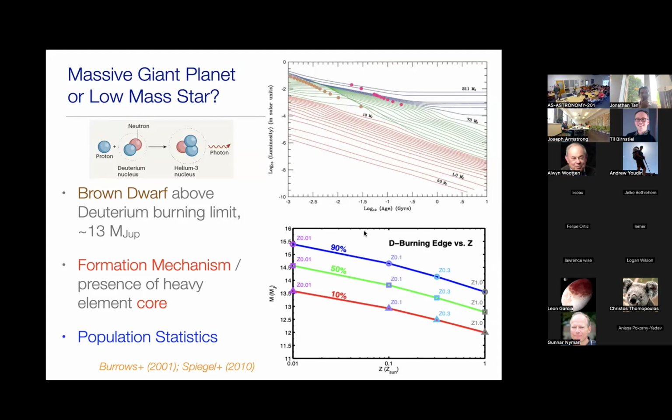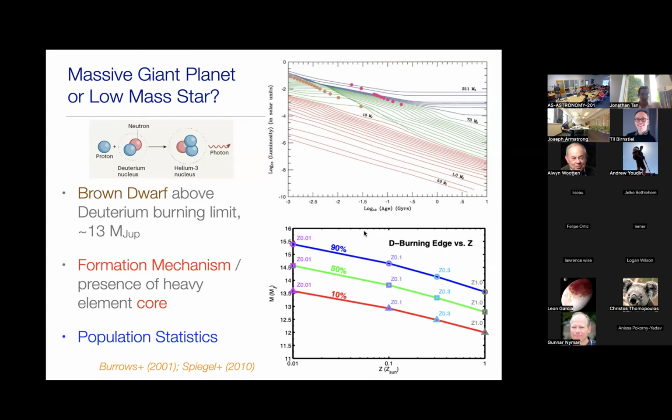And now there are, of course, some issues with that, in that 13 Jupiter masses is not a universal constant. What this value is for the onset of deuterium burning depends on various factors, one of which that's demonstrated here is what the metallicity of the object is. So it's a metallicity dependent value. But okay, some people like that as a distinction. Others say, well, maybe a little arbitrary.